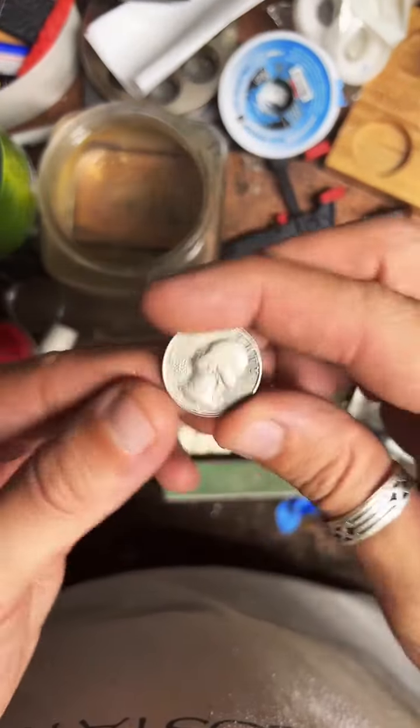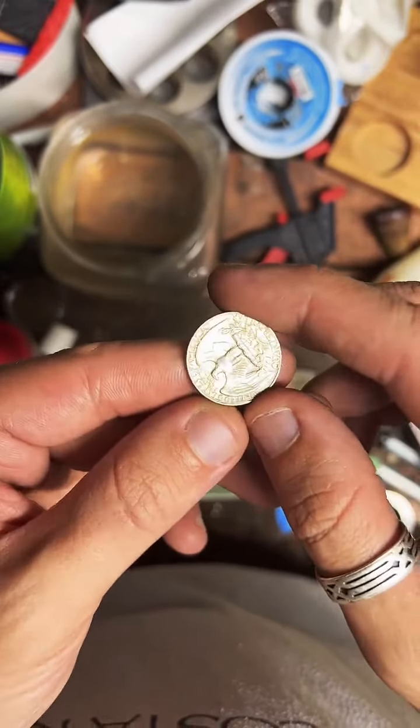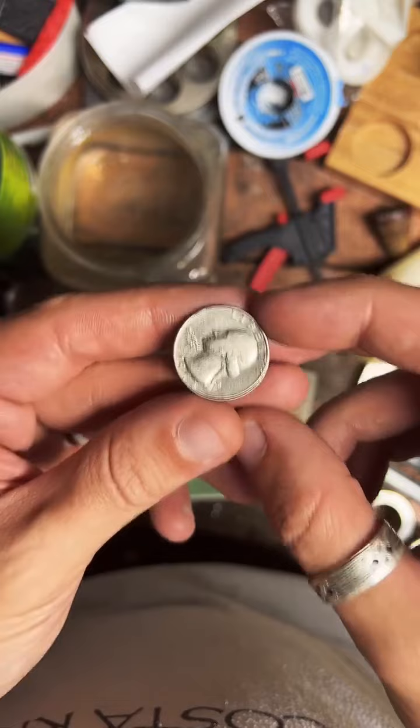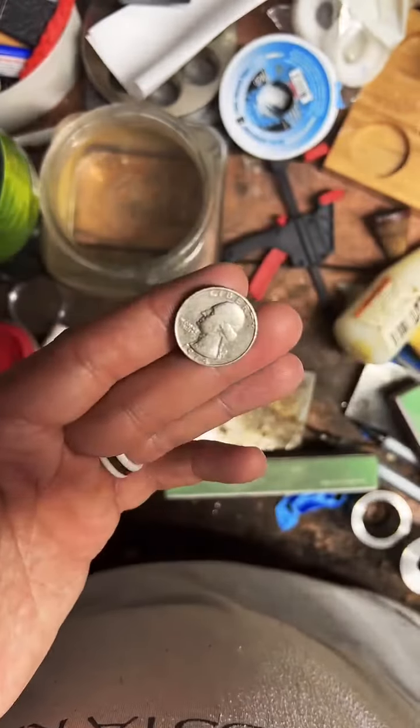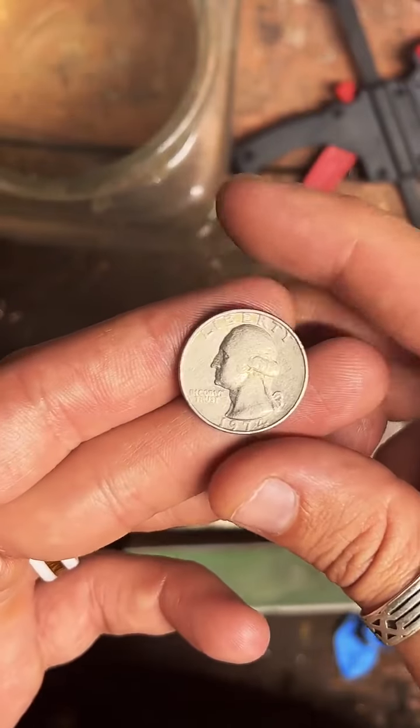And today we're going to be working on a 1974 quarter. We're going to make this into a size 13 ring, which is as big as I can make quarter coin rings. So it's going to be quite a bit of a challenge.